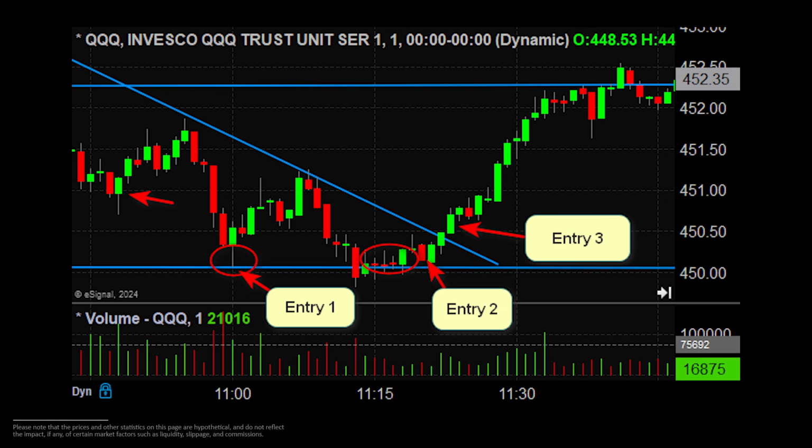As strange as this sounds, many market participants place their bids and offers around whole numbers divisible by 10. That is often why you will see a stock bottom at 100 or top out at 200. So as the Triple Q approaches 450, I'm mindful there may be buyers waiting there.